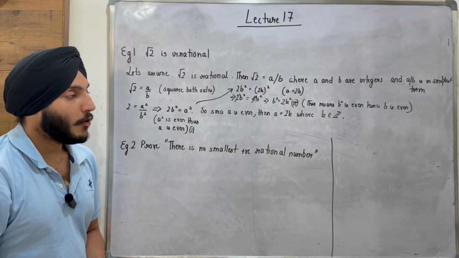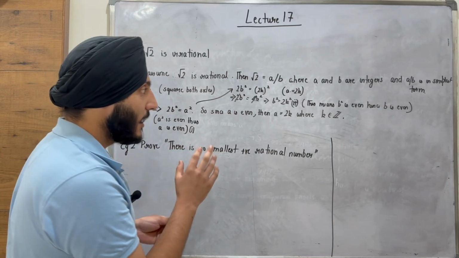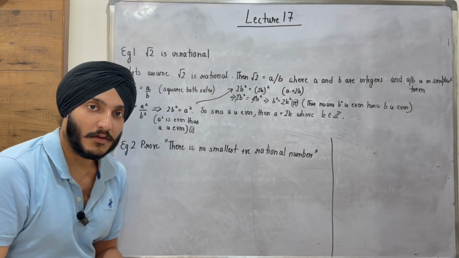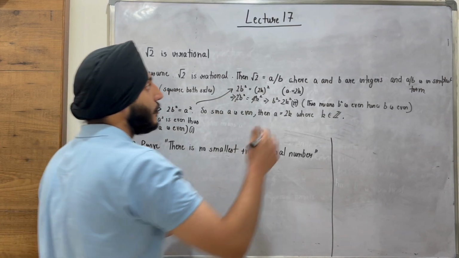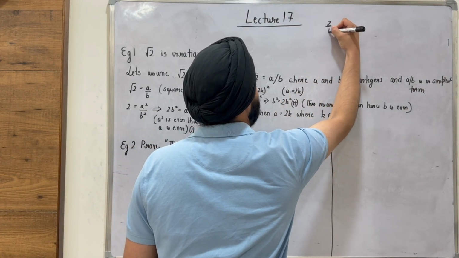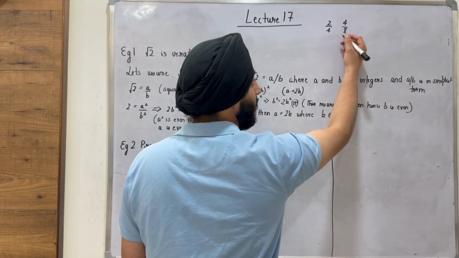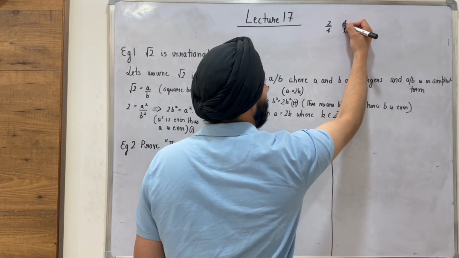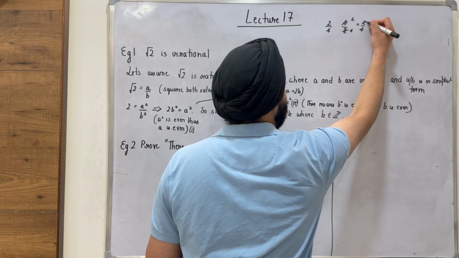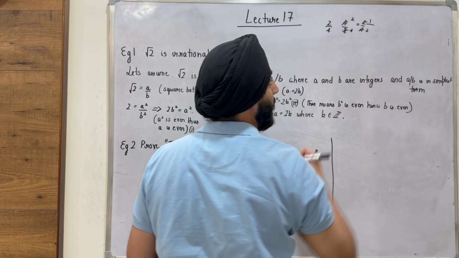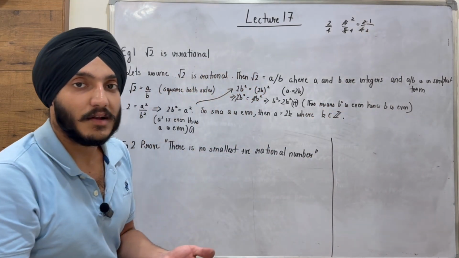Okay, so I hope you have figured out the contradiction. Now, let me tell you what is the contradiction, right? If you think about it, if a is even and b is even, that means they're not in their simplest form. If I have two even numbers, let's say I have 4 divided by 8, or any two even numbers, then I can simplify them further into smaller values, right? 4 into 8, this gives me 2 by 4. I can further simplify this into 1 by 2. So when I have an odd value and an even value, that's when it would be in simplest form, right?